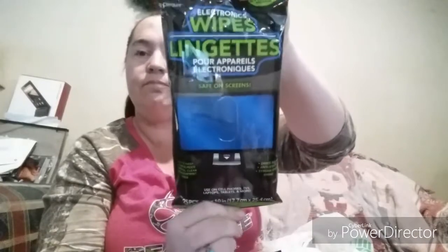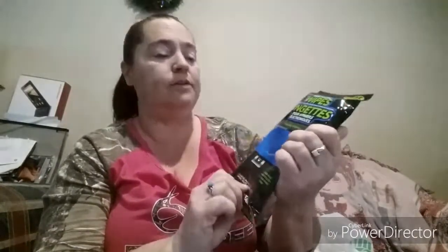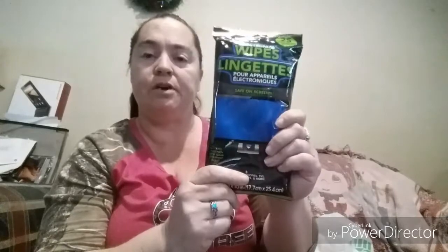This is a repurchase — the e-circuit electronic wipes, 25-count. They work really well; my son uses them to keep his computer clean. I also needed some outdoor supplies, but they were completely out of tarps — I guess everyone's preparing for the storm. So I just picked up two rolls of the nine-foot by twelve-foot plastic drop cloth instead.